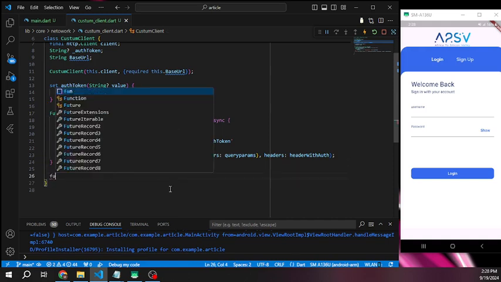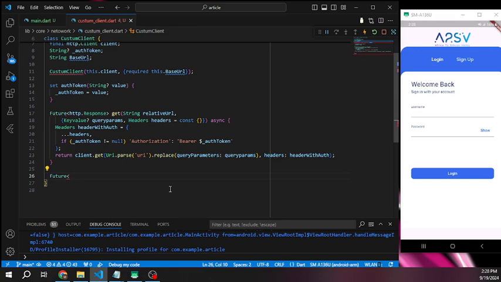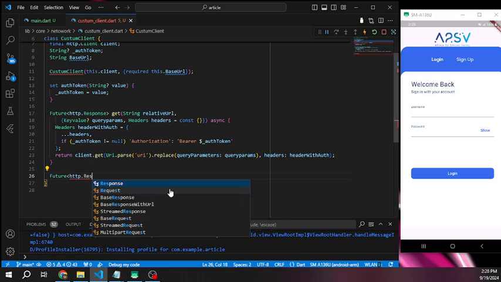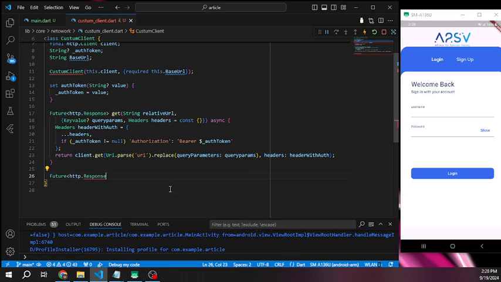The next thing we need to build is our future. How to spell future here? Future HTTP response for post function.